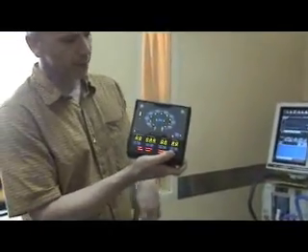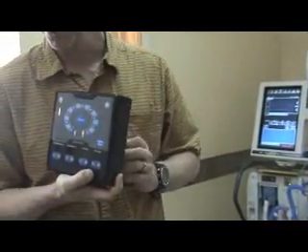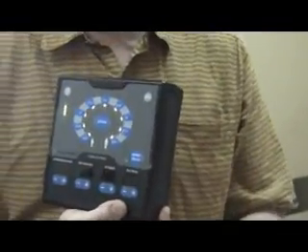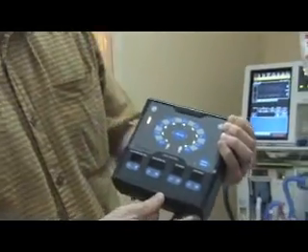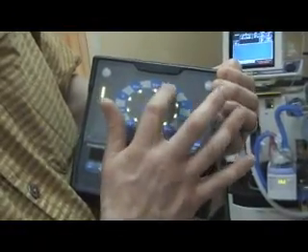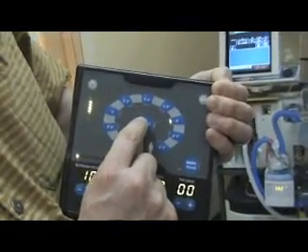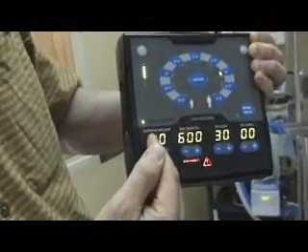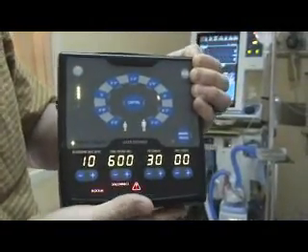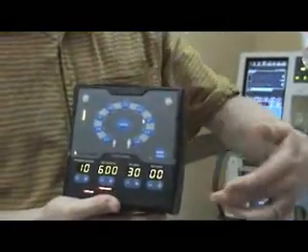Let's see how it works. We'll start by turning it on, and you'll see instantly there are blinking yellow and green lights at the top. If any one of us needed to ventilate a patient and weren't sure what baseline parameters to set for safety, we could just look at their size — this is in English, so five foot nine inches — let's pick six feet. Just by hitting this number, the computer asks us to confirm, and instantly the default safety ventilator settings for a six-foot, basically 80-kilogram person are assigned.